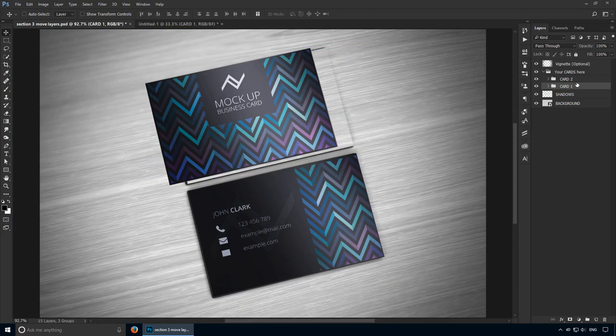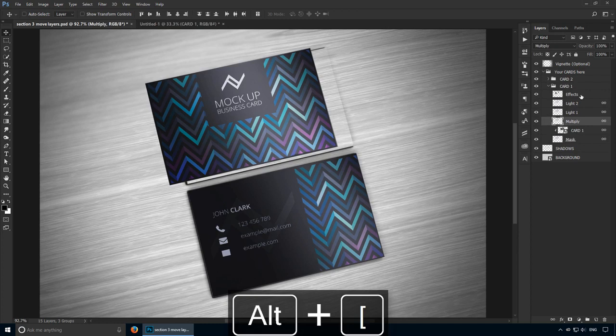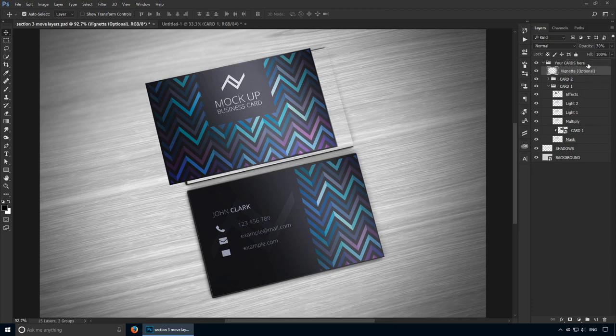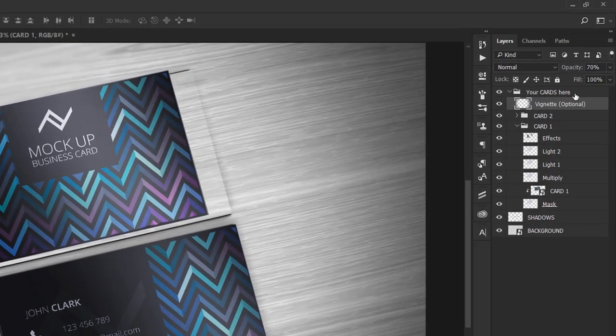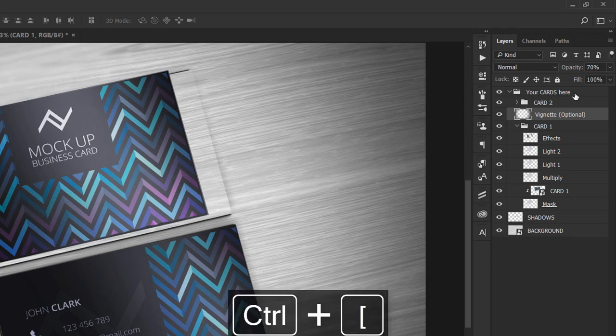Focusing on the Layers panel, we saw we can cycle through our layers with Alt and our square bracket keys. As you can see, I'm selecting layers fast. But if we swap Alt with Control, now we're repositioning layers. Take this vignette. If I use Control and my left square bracket key, it's going to move inside this folder. If I repeat that hotkey, it will go underneath this group called Card 2. So this is a great way to reposition layers through a simple hotkey. Control and your square brackets. Most of the time you'll want to use your mouse though. Here's how this works. Let me close these folders.